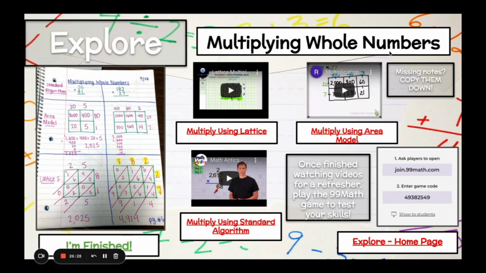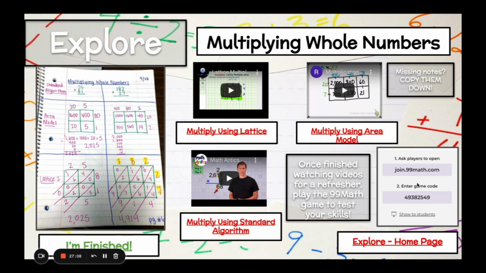So what I've given the students access to is a variety of different assignments. If you're missing the notes, you're going to copy these down. You guys, this is a picture of notes that we took in class. I made this prior to the pandemic, so if I were to edit this, what I could now do is include videos of myself teaching each of these different strategies. And remember, I did that through the insert video feature. And as you can see, these are YouTube videos, but I can also insert videos and images from my Google Drive or from anywhere really on the internet.